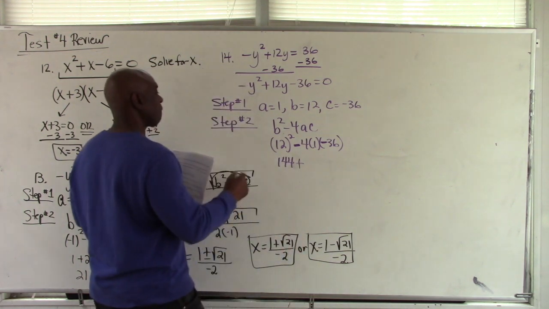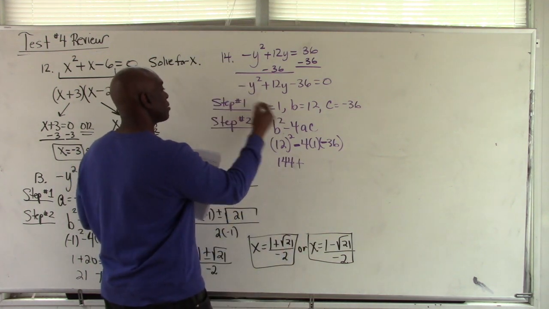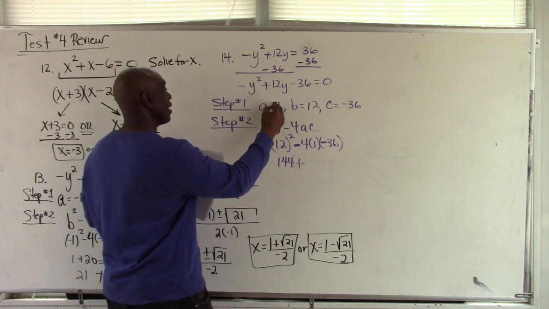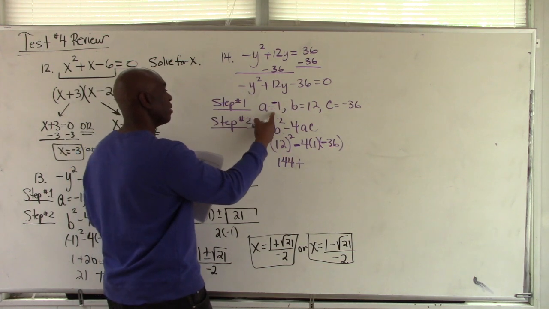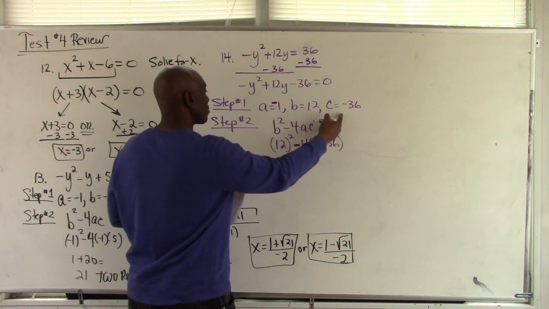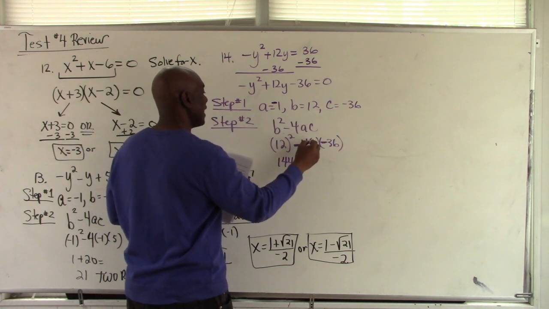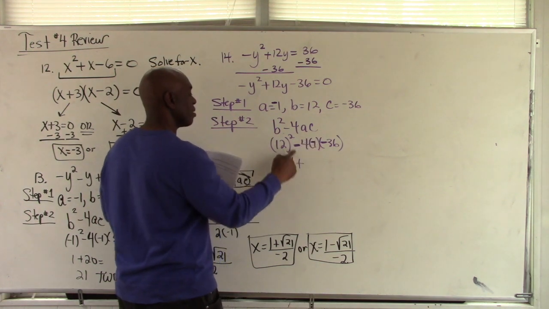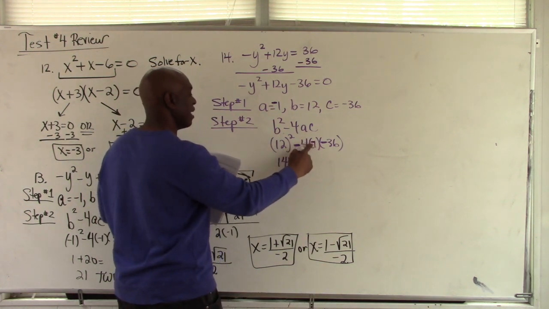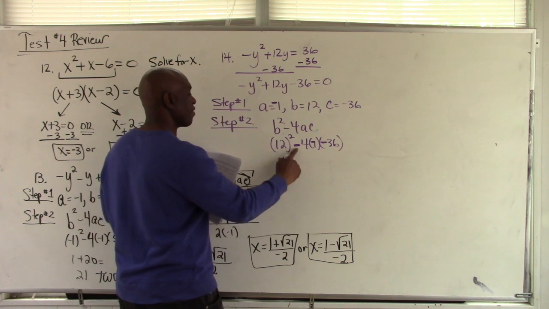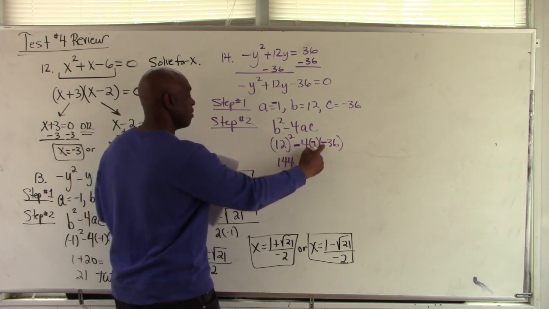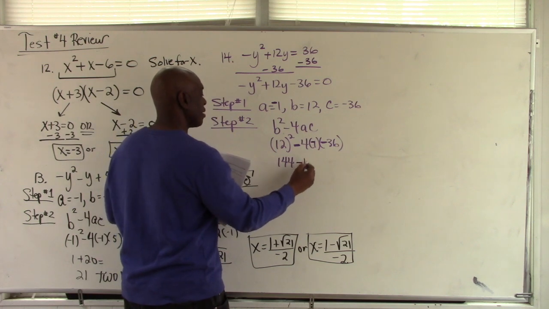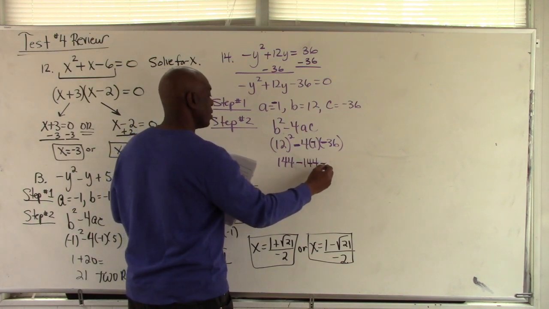Oh, well, let me see, this is negative 1 right here. Make this one negative, because it's negative y squared, so it's negative 1. Positive 12, negative 36. So this a is -1 also. So a negative times a negative, yes, that is a positive, but we have another negative here. So a negative times a negative times a negative is going to give me a negative. Minus 144, which equals 0.